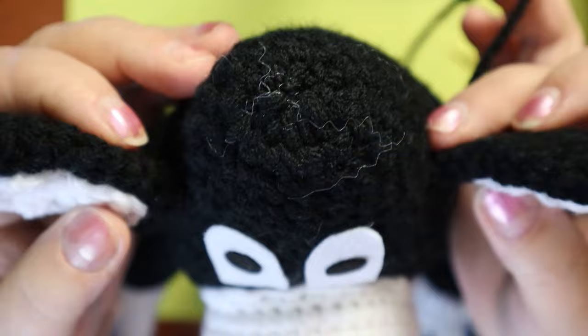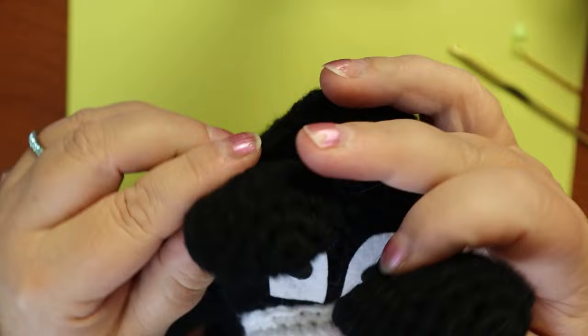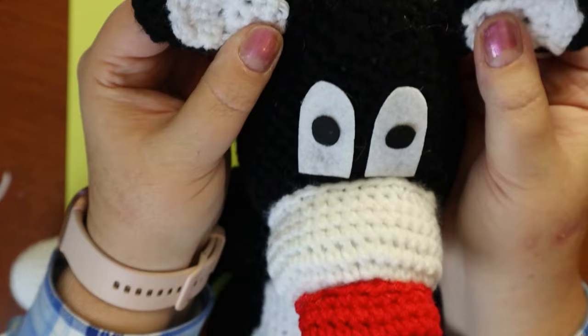So, I've got my ears done. I'm just going to show you. I'm probably not going to sew on camera because it's going to be difficult. So, his ears kind of sit. Let me try to squeeze in here. So, he's got a tuft of hair that's going to go up here. So, his ears actually come out the side of his head like that. I know it's funny. Here, I'll show you the one that's already done. I can't seem to get him into position properly.